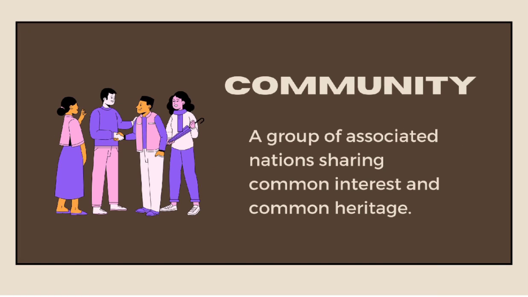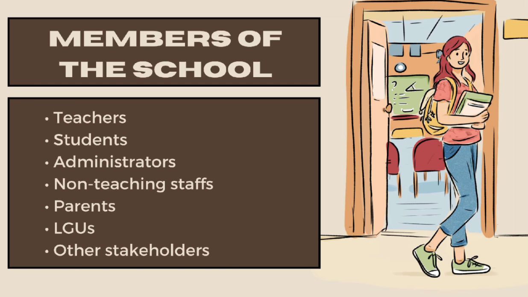On the other hand, a community is a group of associated nations sharing common interests and common heritage. So the members of the community are bonded with a commonality, or they have a common interest or anything in common. So the members of the schools are the teachers, the students, the administrators, the non-teaching staff, the parents, the LGUs, and the other stakeholders.